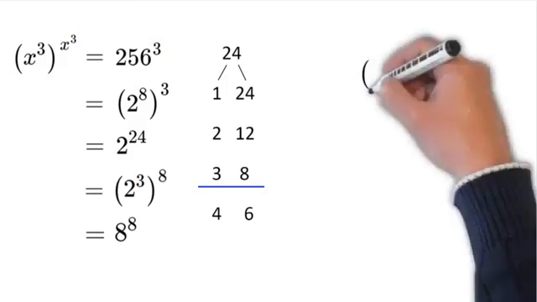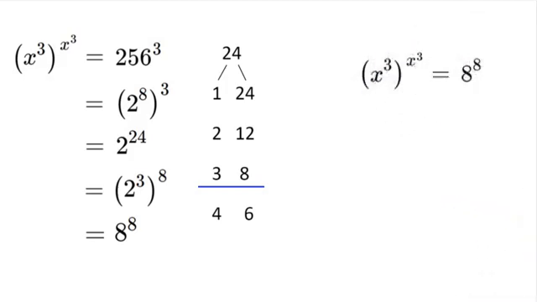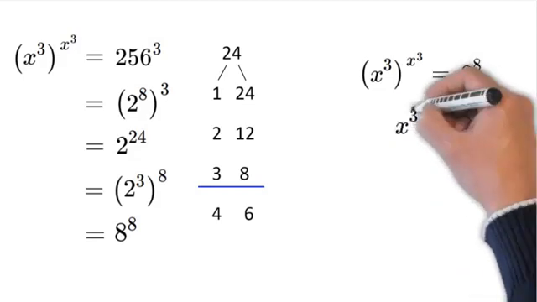So if we go up top, we have x to the third to the power of x to the third equals 8 to the power of 8. And because all the powers are equal and the numbers are equal, we can say that x to the third is equal to 8.